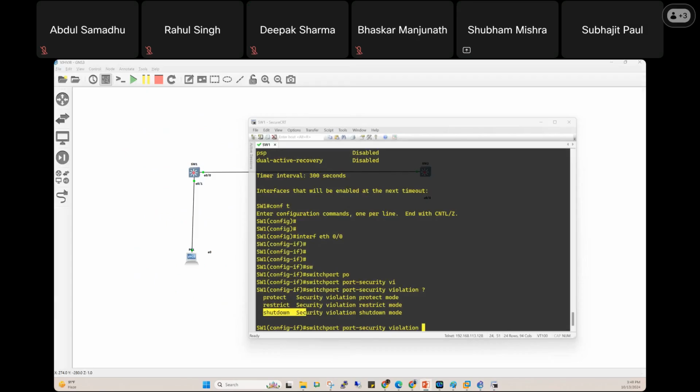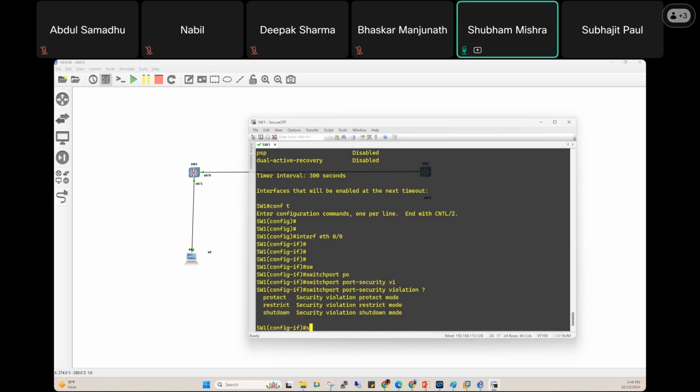What is next? Okay, MAC. You can stick any MAC address. For example, you know this is the MAC address of your finance system, and you want to stick it on the switch because you are expecting only this MAC address on a particular switch port.